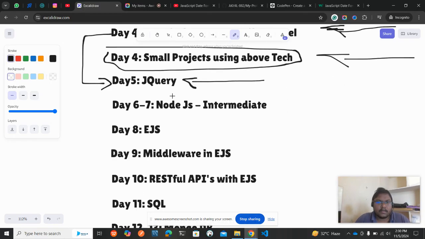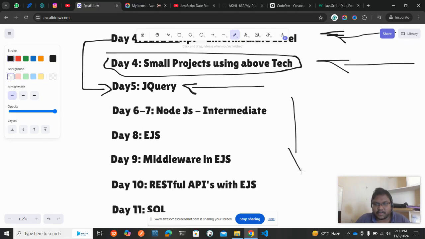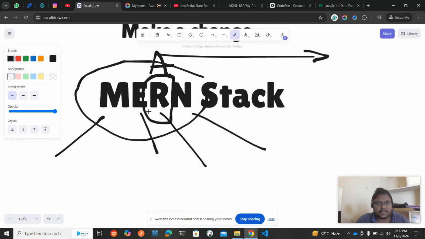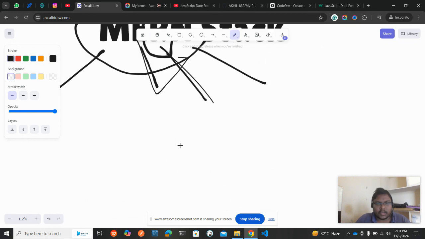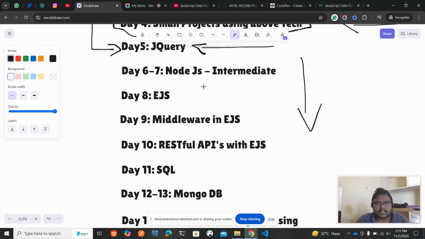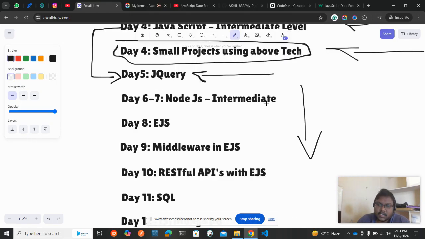Done. And then dive into Node.js. So from here you'll be diving into these JS frameworks, like Express, Node, and React. So before that, mostly what people will tell you is to first complete Node.js and then dive into React.js. But don't fully learn Node.js. You can learn Node.js later, but for the time being you can learn intermediate Node.js, and that's fine.